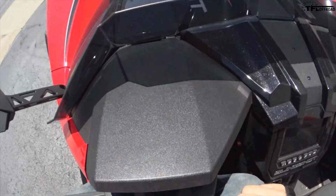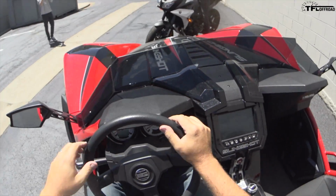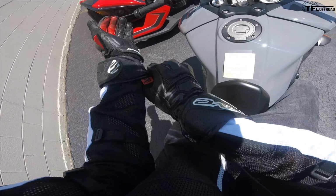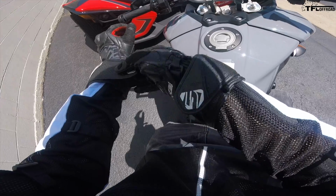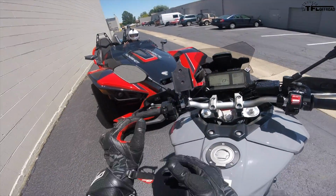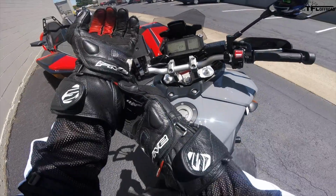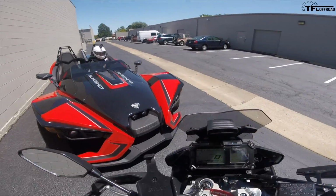Dude, so I've never actually used an intercom system like this, which is really cool. And especially in an open vehicle like this Slingshot, even if you have a passenger, you're going like 65, 70, it's hard to talk to your passenger as well. Exactly. Even on this, if I had a passenger on the back, it'd be good for that too.